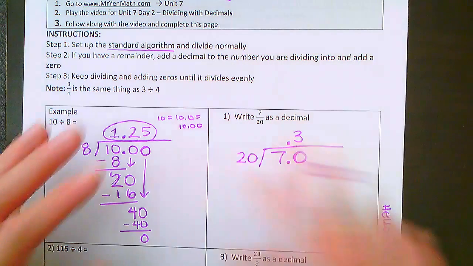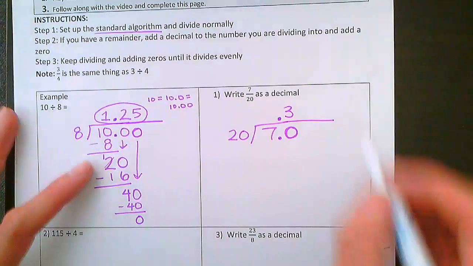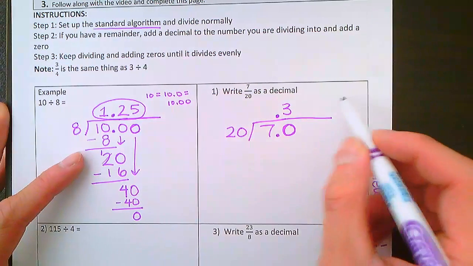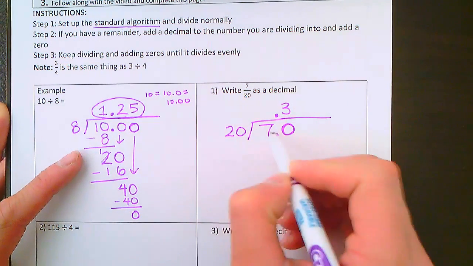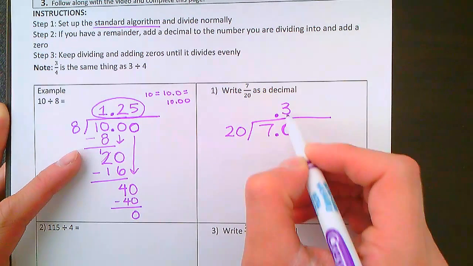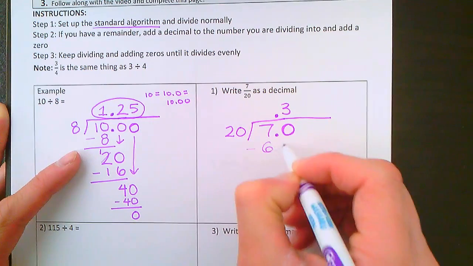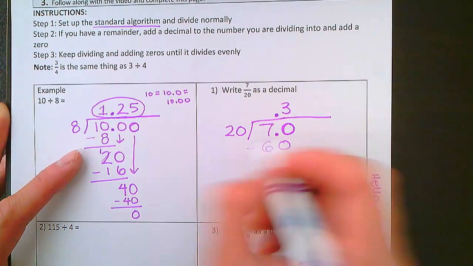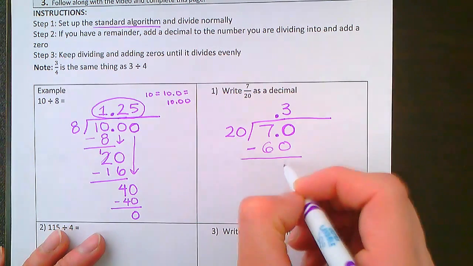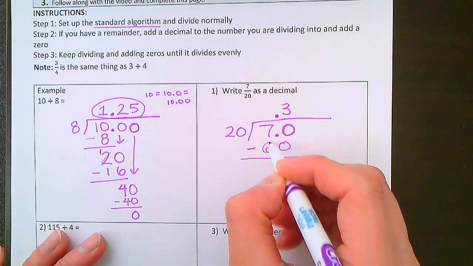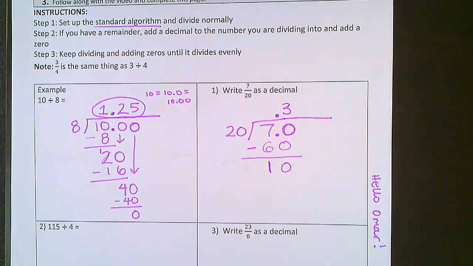Okay, now you are resuming the video after you finish number 1, and we're checking our work. So we got to this point where we added the decimal, and we figured 20 goes into 70, gives us 3, and we multiply. 3 times 20 is 60, so we'll subtract 60 here, and then 0 here. 6 minus 7 is 1. Okay, so that's my remainder.